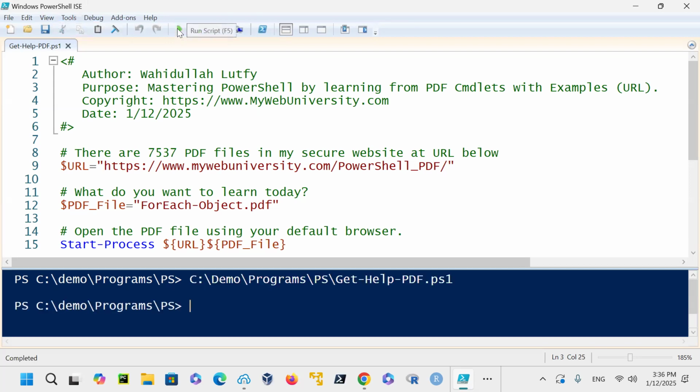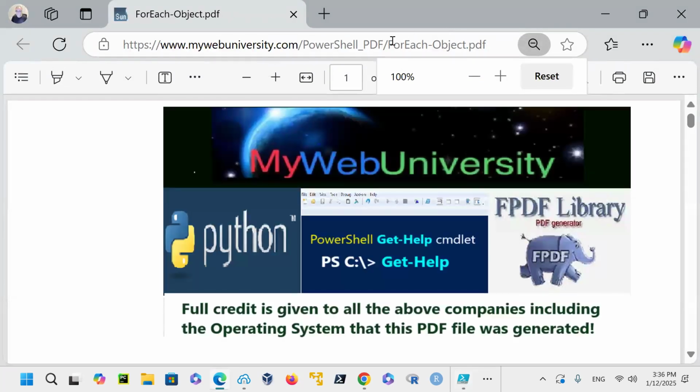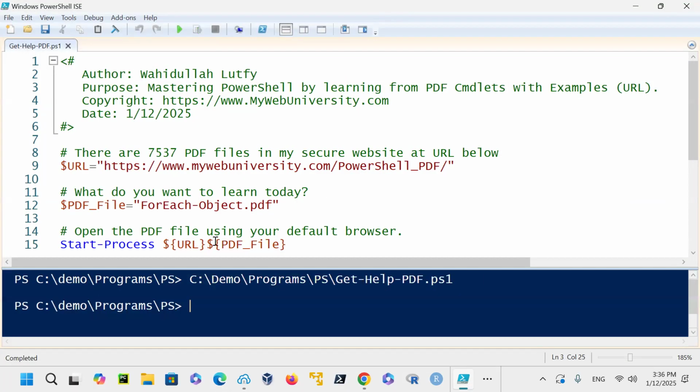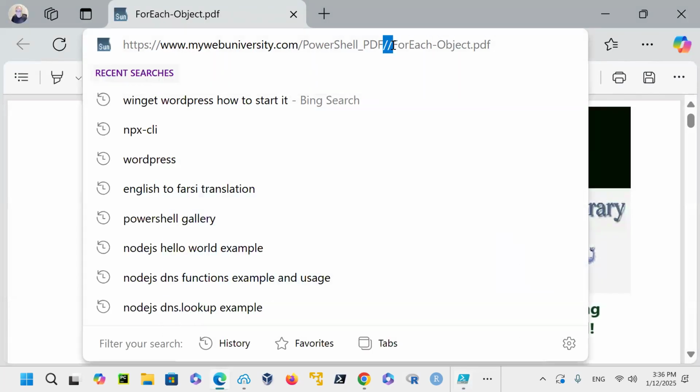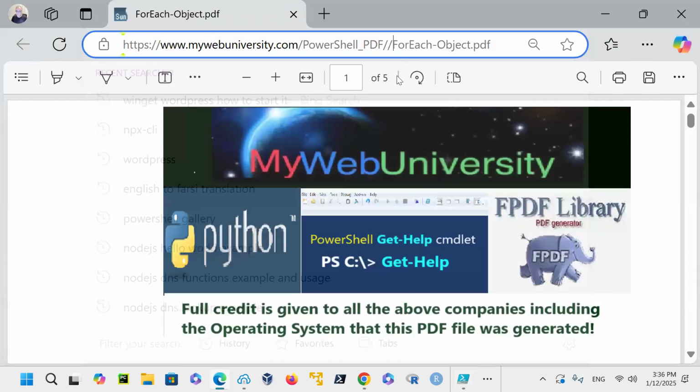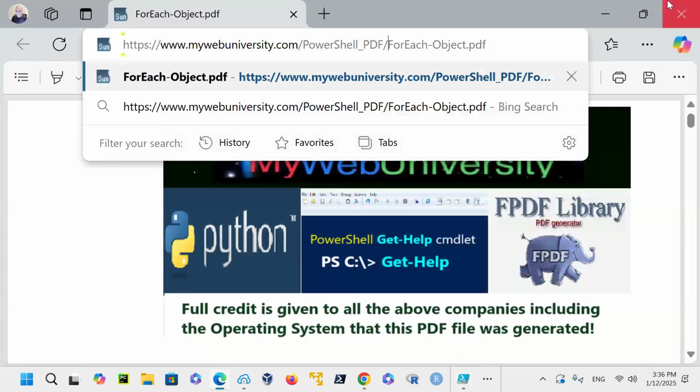Let's run it first. So now it opens it, and you can see it is one slash here. If I just close it and then put a slash here as to do it, and then run it, notice it's 2 slashes here, but 2 slashes is still understood as that one. So when you do a directory structure with 2 slashes or 1 slash, it does understand it.